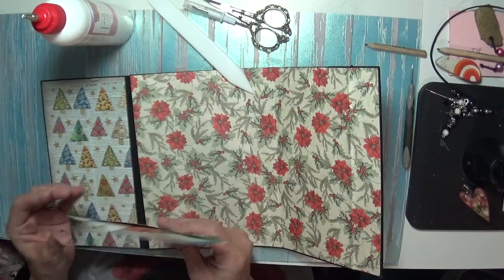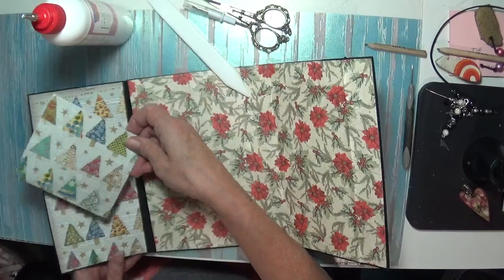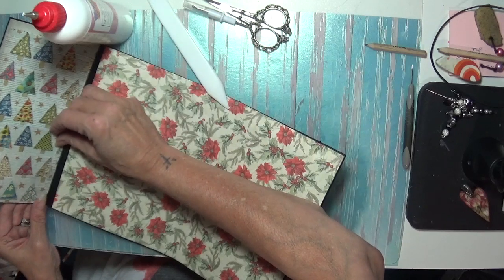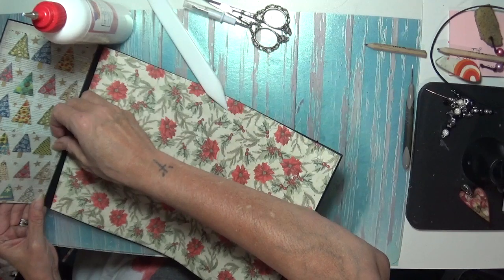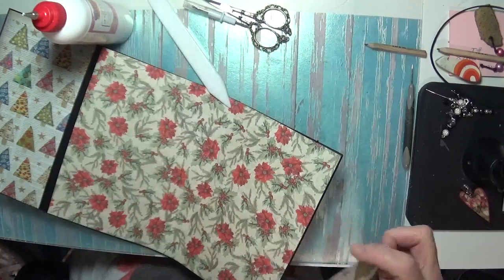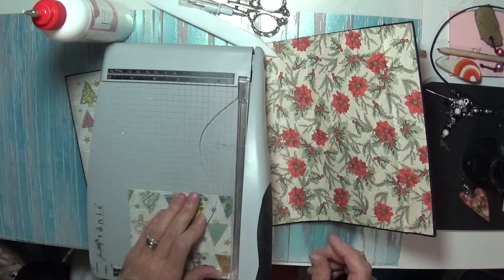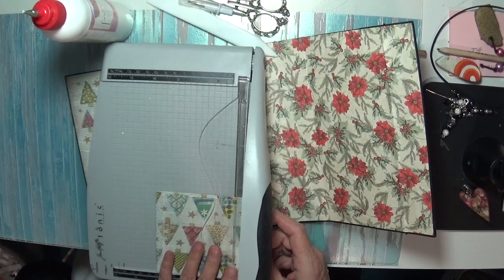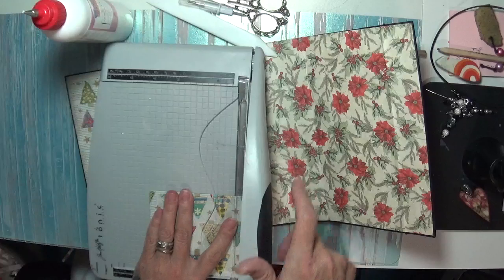So what I'm going to do is I'm going to take it off this side, and then when we glue that down on there, I'm just going to glue the closure down. Oh my goodness, what am I like? In fact, I'm going to do 4 1/4. That way I stay away from the score lines.